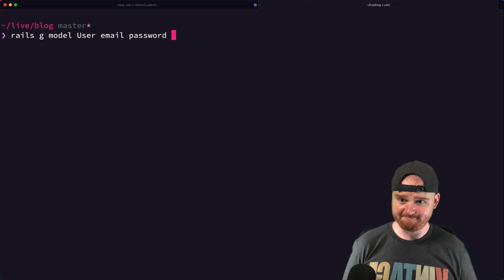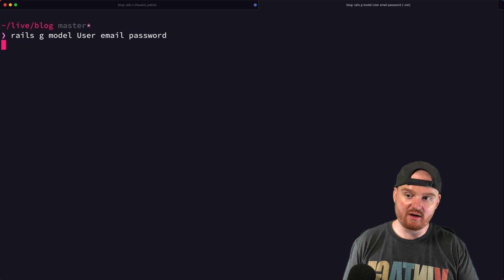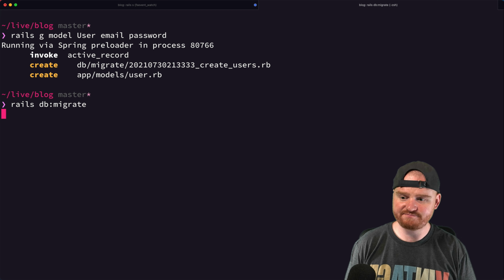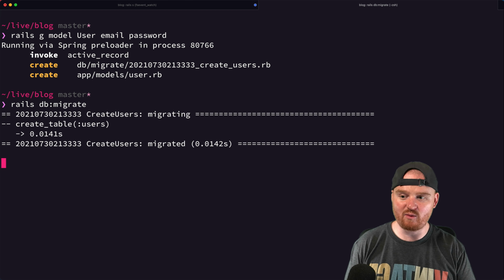But we're going to start off with this, email and password. I'm going to generate a model that has the email and password, and then we'll say rails db:migrate. Again, don't ever store passwords in the database, and we'll talk about why that's really bad.